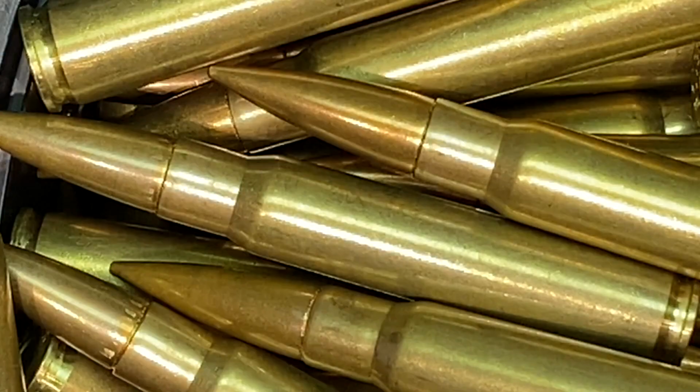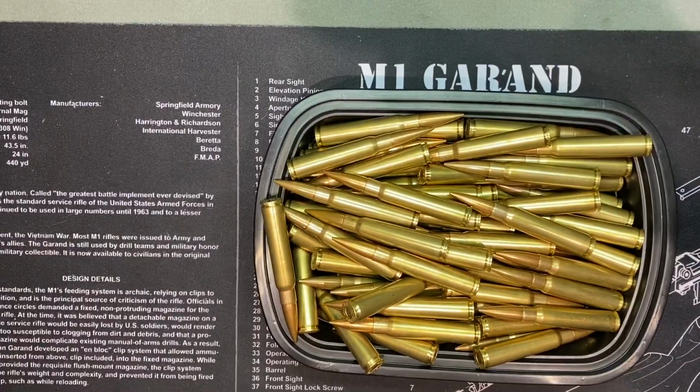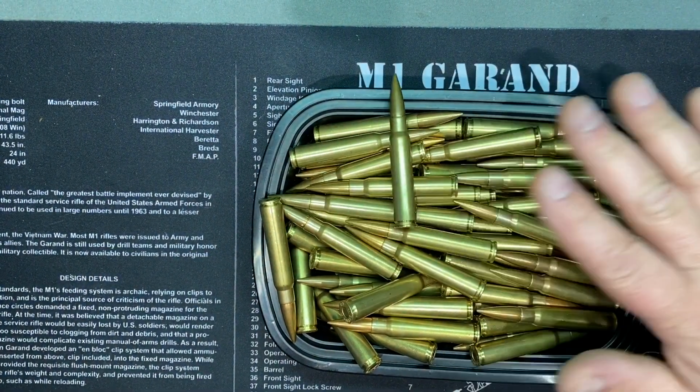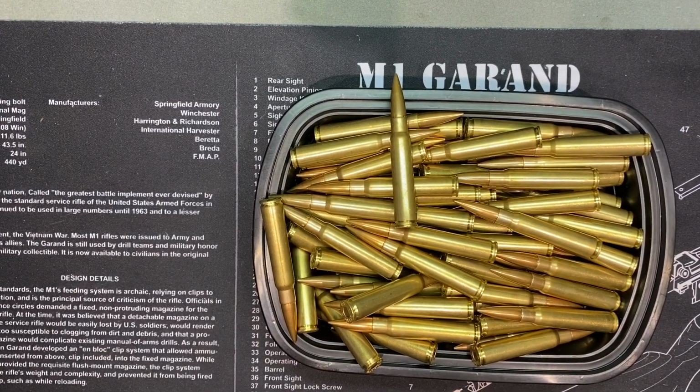I've seen that before on ammo, and if anybody is curious as to the significance of the JS, here's what I found. And I didn't know this. I just found this now, poking around. Originally in World War I, the German army used a bore diameter of 0.318, and that was called the J bore. And then later on, Germany used a projectile or a bore of 0.323, which is the S bore.